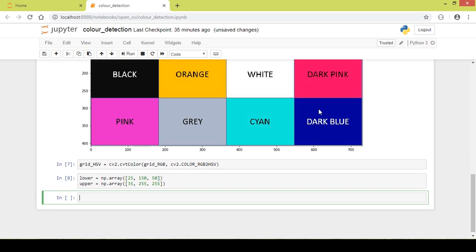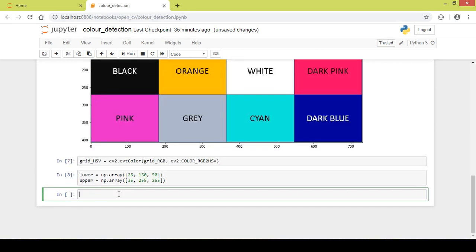Now I'll run this part of code, and next I will use the OpenCV inRange function in order to only show us the selected color and blacken out the rest of the colors. So I will name the variable mask equals cv2.inRange, and I will mention the image, that is grid_HSV.